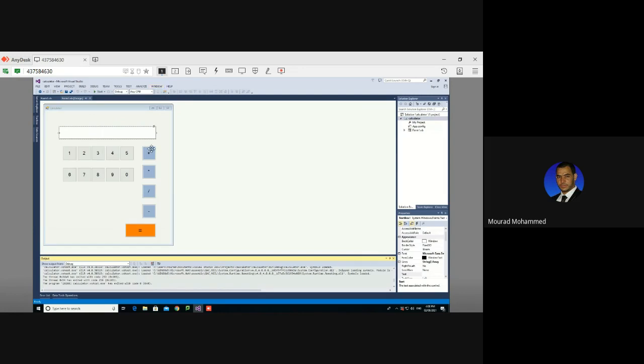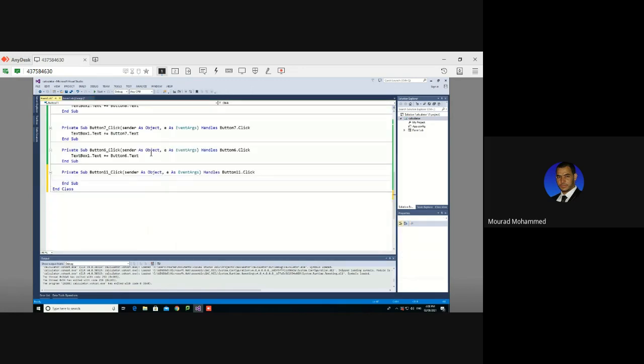Okay, so here, double click on this button. And then here, I'm gonna make text box 1 the same. But text equals the same, the content of the text box, let's say plus the old content of the text box.